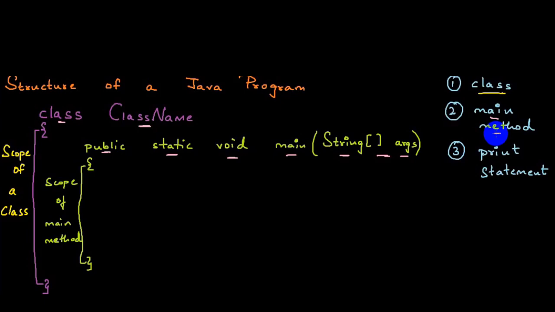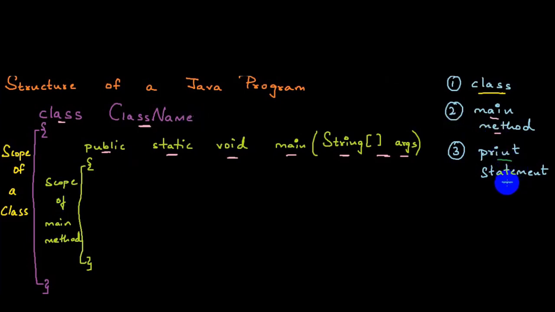The main method is nothing but the entry point of a Java program. So the execution will always begin from the main method here. This is what we are supposed to understand. Got the clarity? So public static void main, that is the syntax. Even 5 years, 10 years ago it was the same, and even after 5 years, 10 years, it will be the same. The last part is you need to have the print statement.